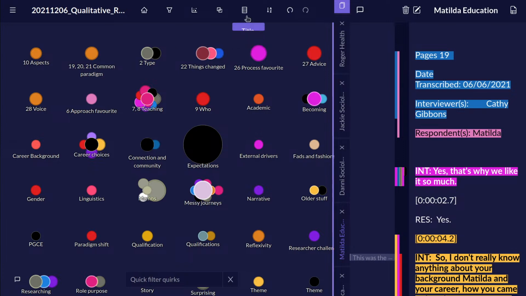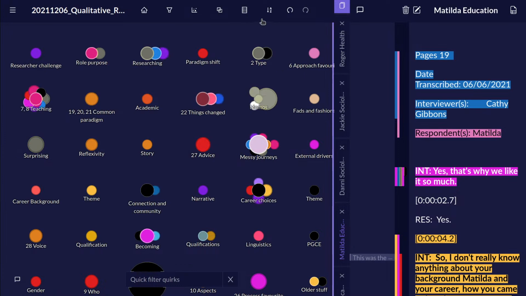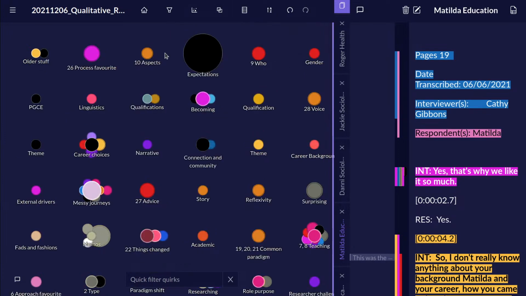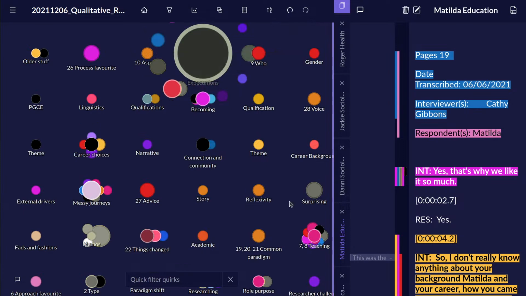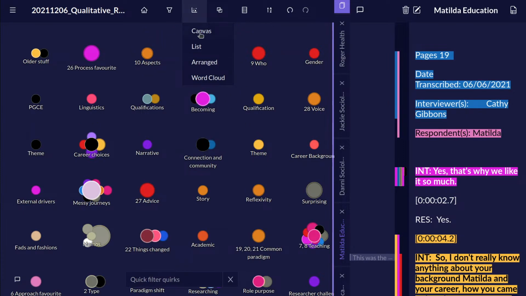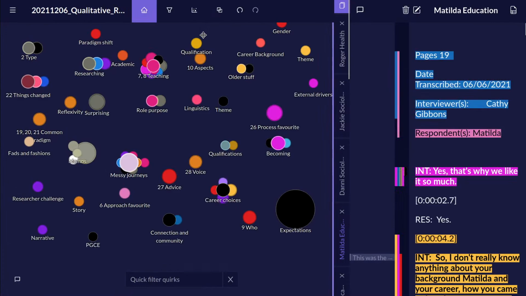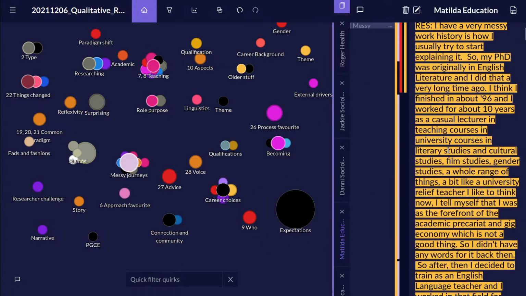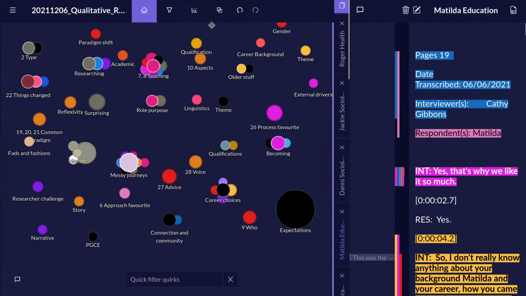And so within this view, we could do it by date range as well. So we can see when things have been created and put it in descending or ascending order. And it's quite fun here to see which codes are popping out most. When you've gone through and you've coded and explored the data, there are a bunch of ways that you probably want to export it and explore it as well.